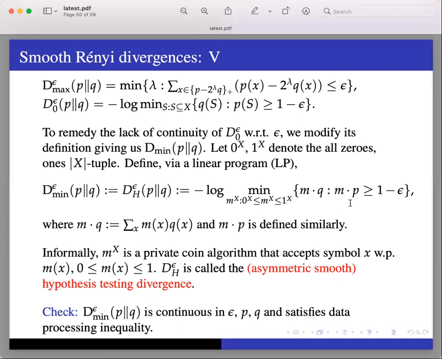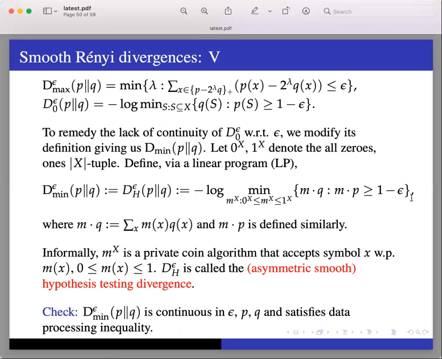Pranav, I think the question was what is the private kernel algorithm corresponding to M? Was that the wrong question? No, that was not it. I thought the continuity was the question. So let's try to prove that. Let's take an M which is feasible for the second case with epsilon prime.